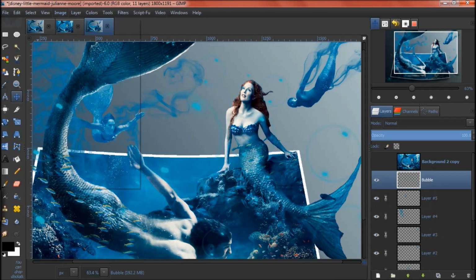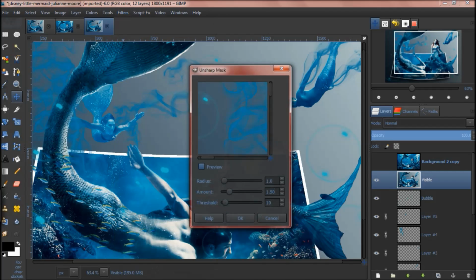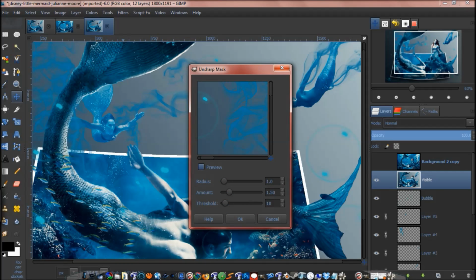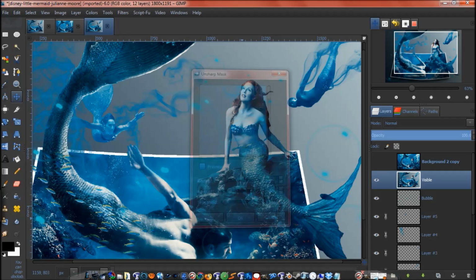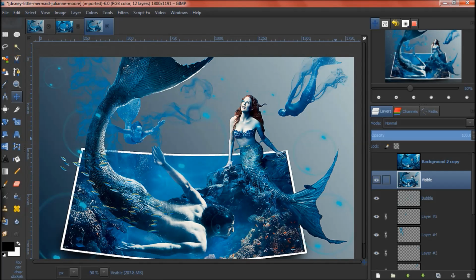And we're going to go to Image, or Layer, I'm sorry, New from Visible. And there you, or wait, no, sorry, one last thing. We're going to go to Filters, Enhance, Unsharp Mask. And the radius is going to be 1.0. The amount is 1.50. The threshold is 10. Press OK. And did you see how that brightened that up? See it? Okay. And there you go. That's how you do that effect.